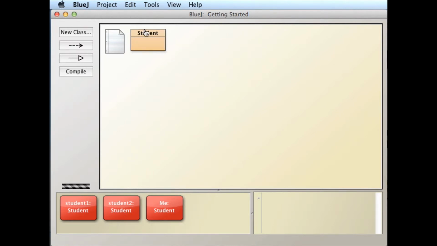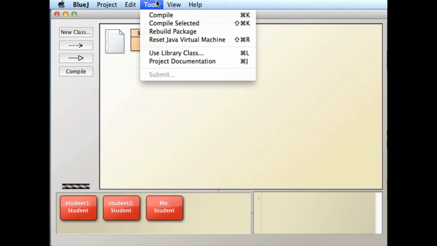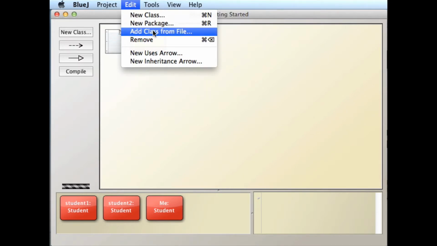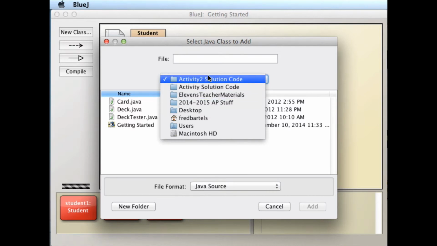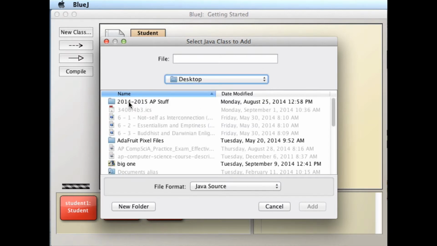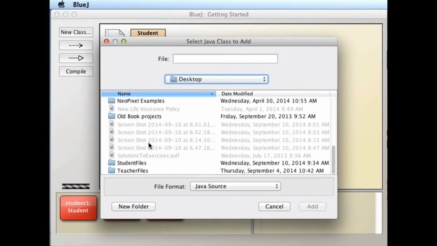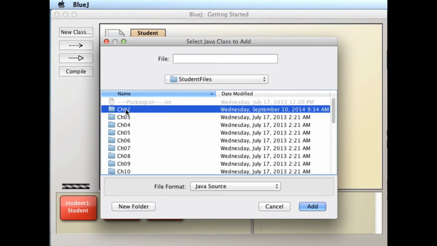So now let's look at how to run the book projects. So in chapter 2, there are a bunch of Hello World classes, and from Edit I can do Add Class from File. And within BlueJ, you navigate this way, so I have to go back to my desktop, and here are our student files, and here's chapter 2.